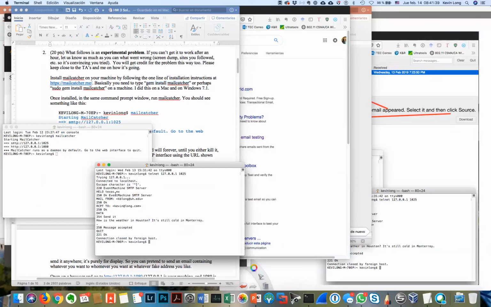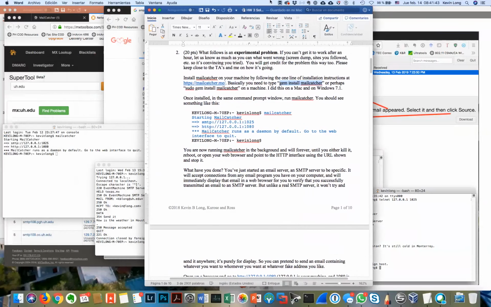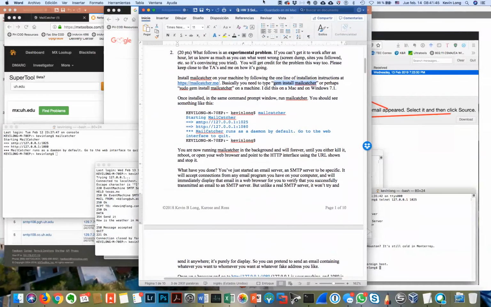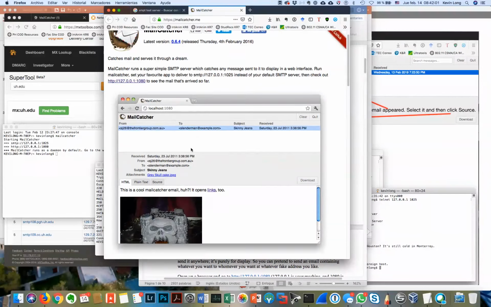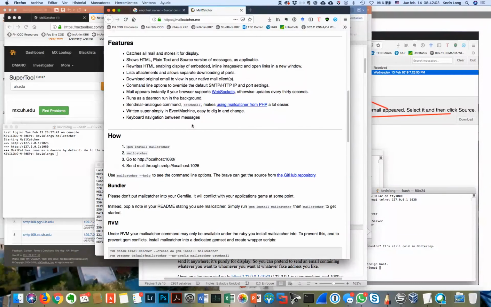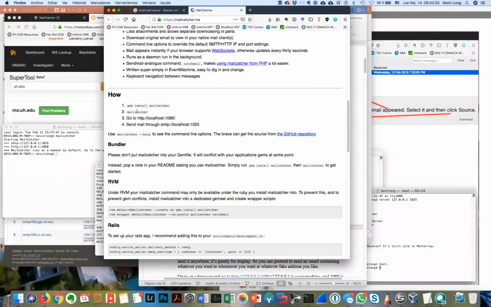So it works differently on different systems. It looked like Gem was already installed on my Mac when I did this for the first time last summer, but it's possible that it's just already there because I installed it previously and just forgot. But I give you the Windows command as well. There's also a website here you can go to that will kind of walk you through how to get things done. And they've got some cool stuff in here, but they basically walk you through how to get it installed.